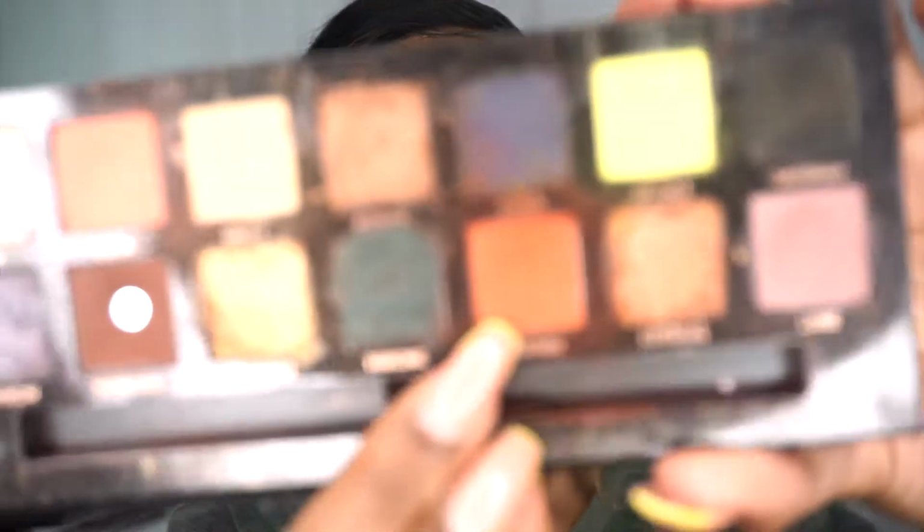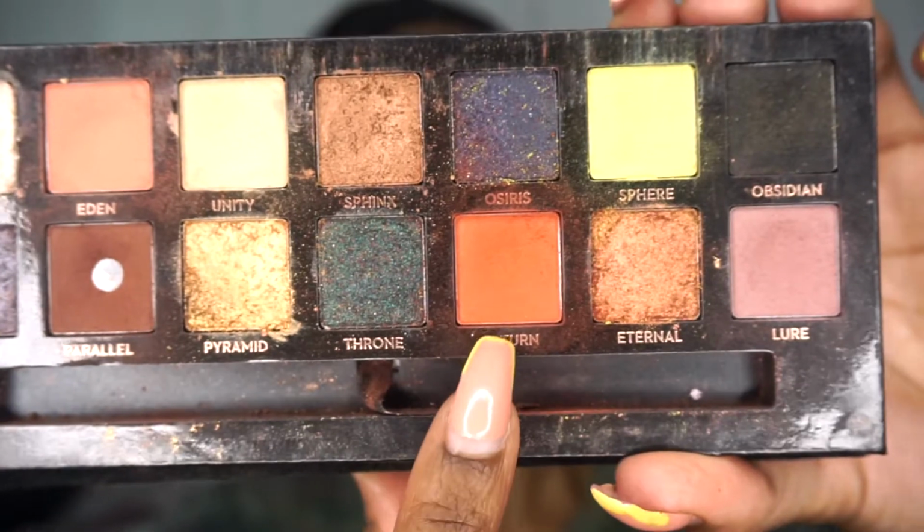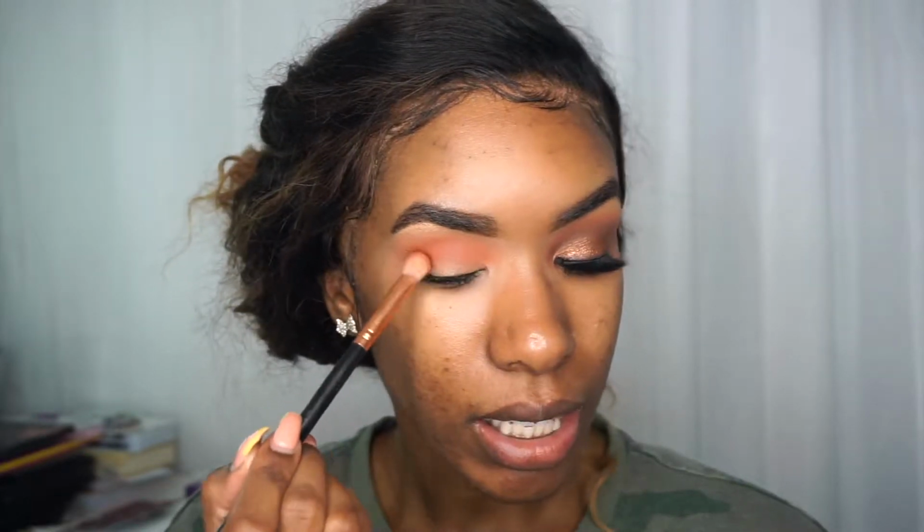Transition color. For the second color, I'm gonna go in with this shade called Saturn. And I have hooded eyes, so I'm just pressing this right under my brow bone, inside of the crease of my eye, because the next color has to fit right under it.